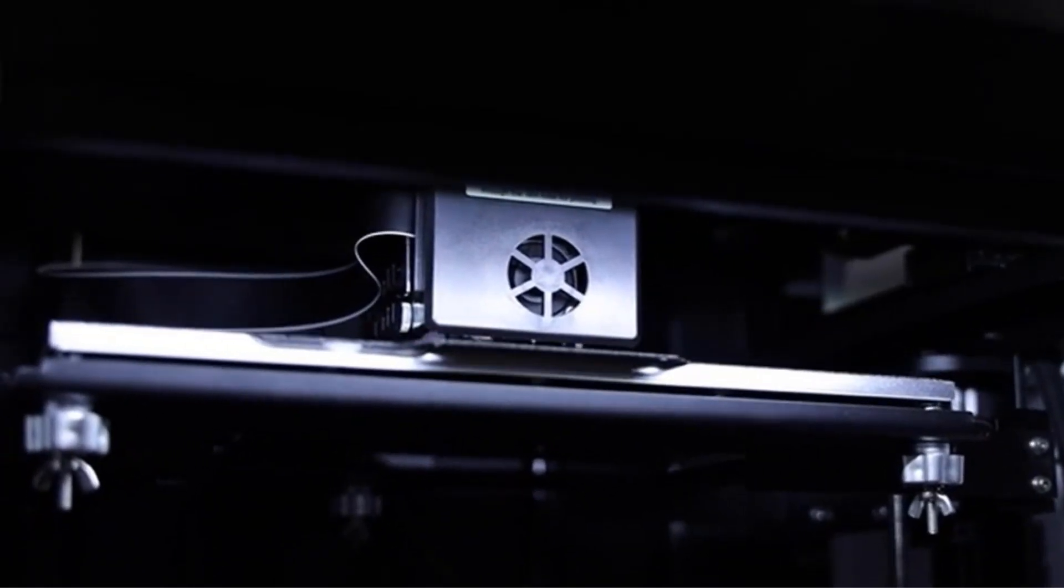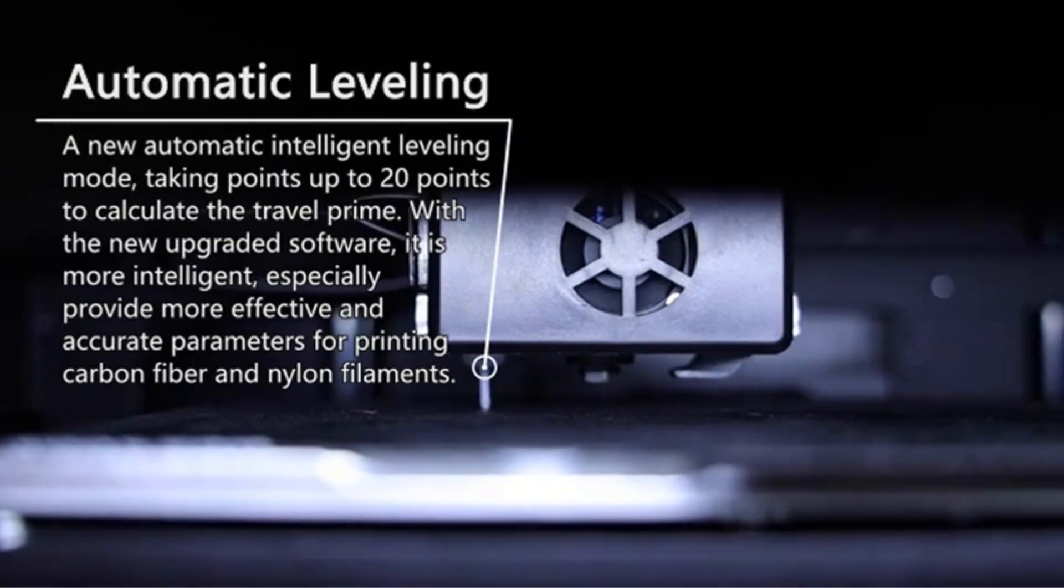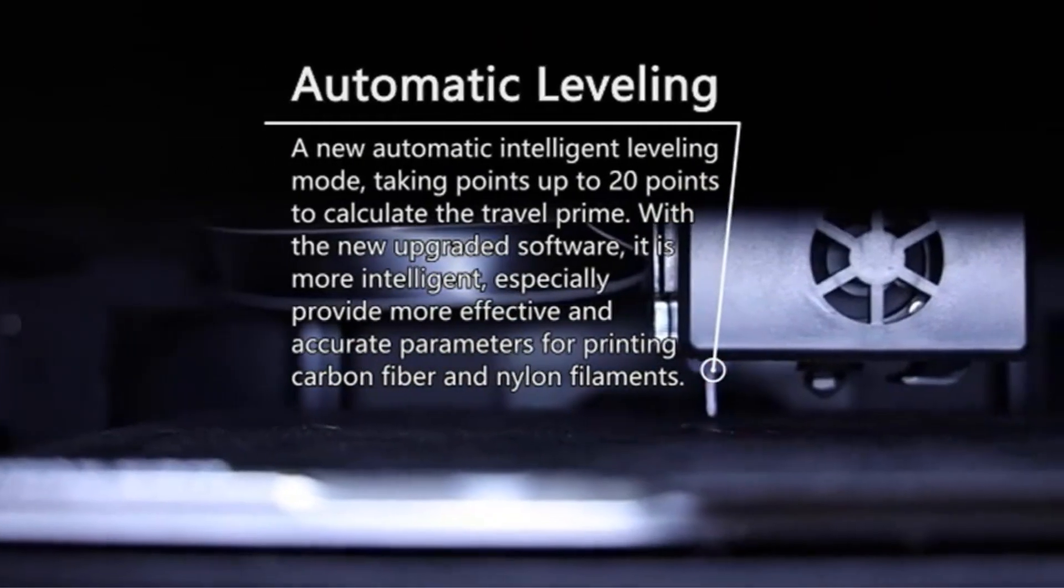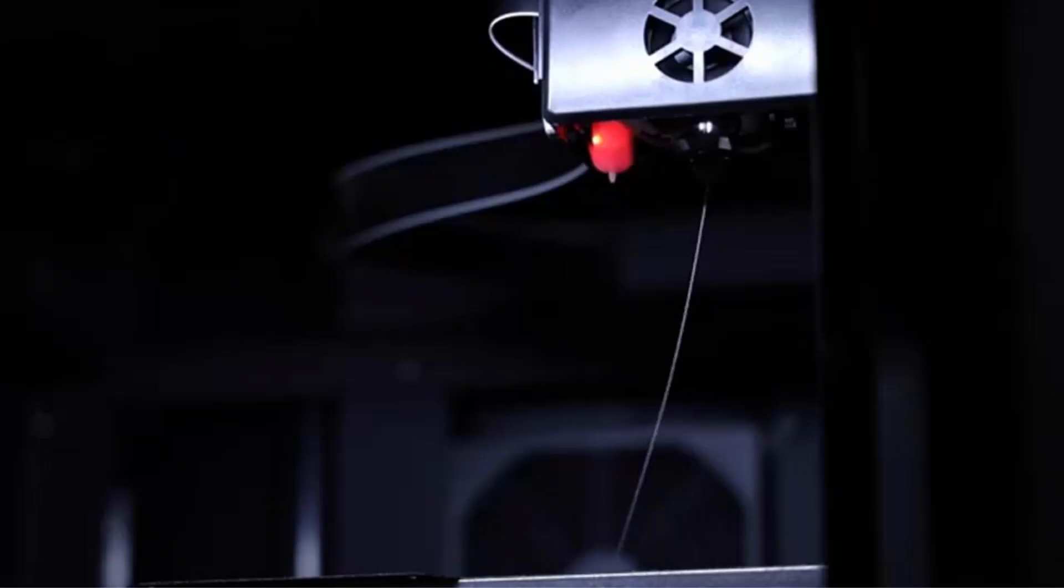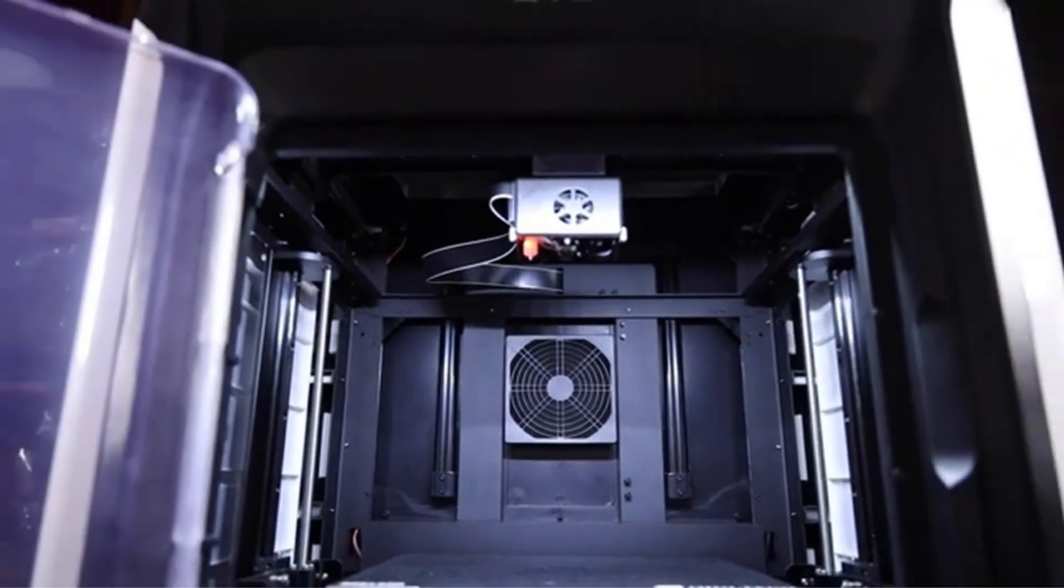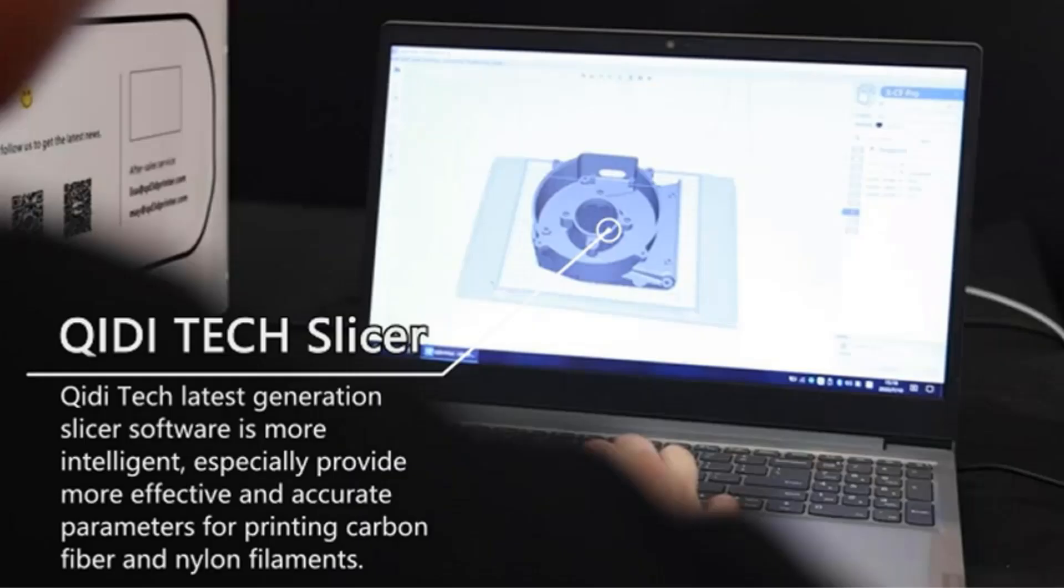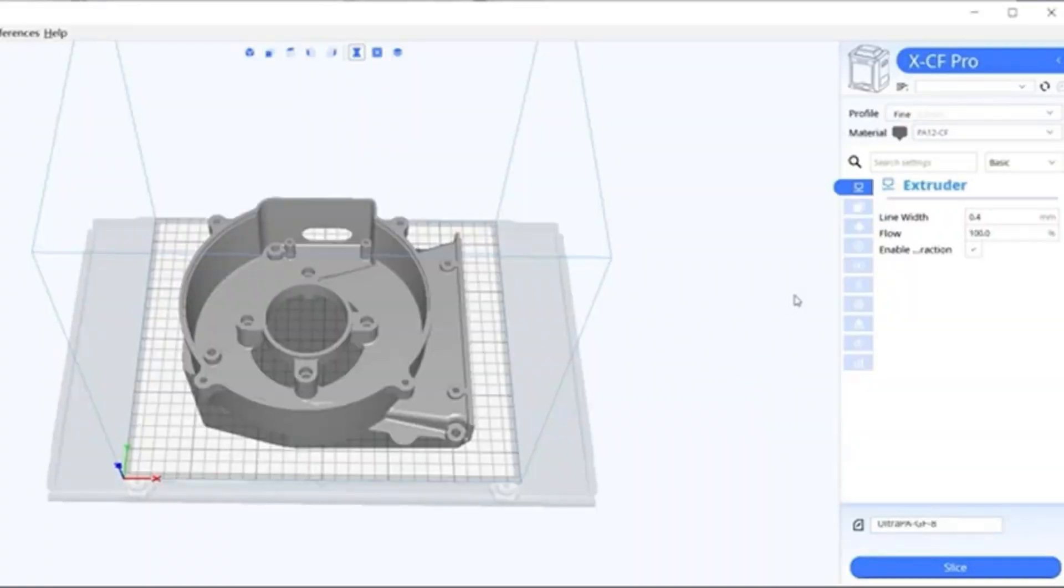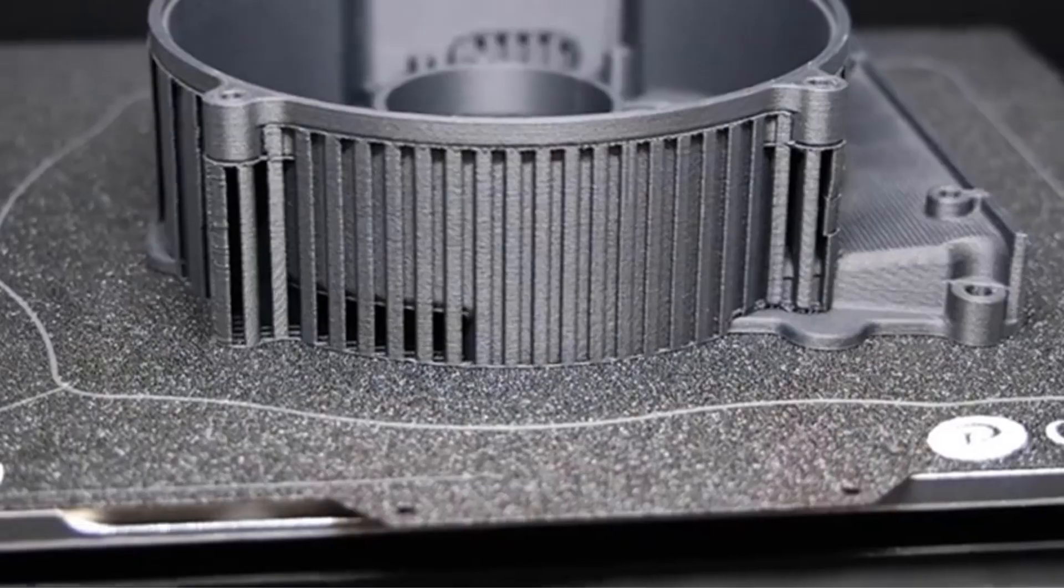If we had to point out a flaw, the S5 is slightly slower than average for a 3D printer, especially with carbon fiber. Considering the price point, this may not be the model to invest in if you need fast turnarounds on your models. However, we found the compromise reasonable and are still happy to call this the best carbon fiber 3D printer.